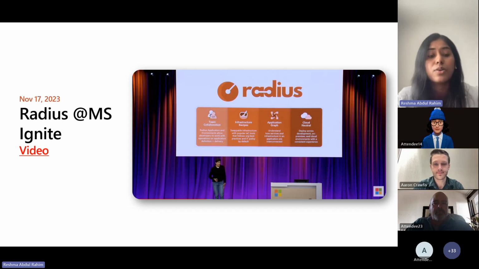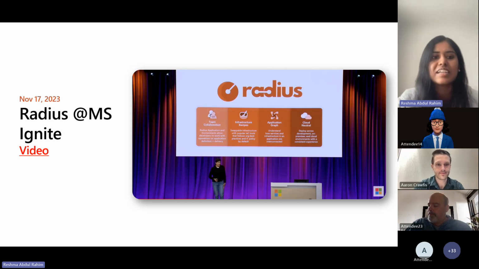Wanted to quickly talk about the Radius session at Microsoft Ignite. We had a breakout session about Radius at Ignite. This was presented by Brendan Burns and Mark Russinovich, our CTO, and we also had demos from Aaron and Ryan, our Radius core team members. It's a great session where Brendan explains the challenges that exist with the cloud native application space.